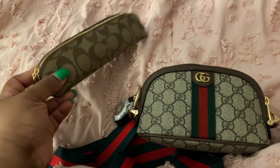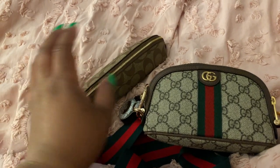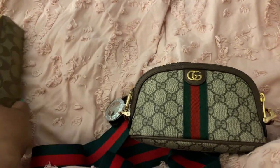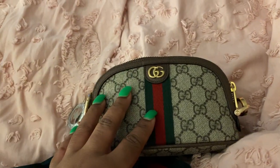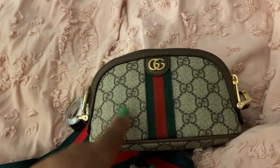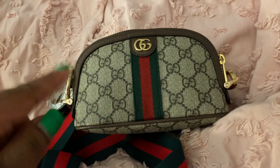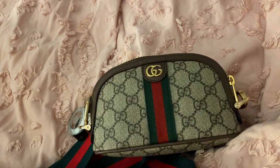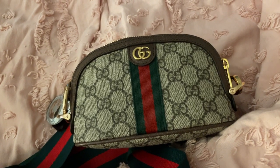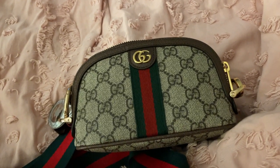And then a new purchase that I just received on Friday afternoon when I got home from work. So I will get into this first and then we can talk about the Coach reveal in a second. I'll take that out of frame so we can focus on the Gucci. I had seen where a lot of people were doing the crossbody thing with the Louis Vuitton, but I never considered actually doing it with the Gucci. But once I saw it done a couple of times on other people's videos on YouTube, I thought that would be a really cute mini bag for me because I don't actually own any mini bags. And as much as I paid for this little cosmetic case, if I can get the max use out of it, I absolutely will.